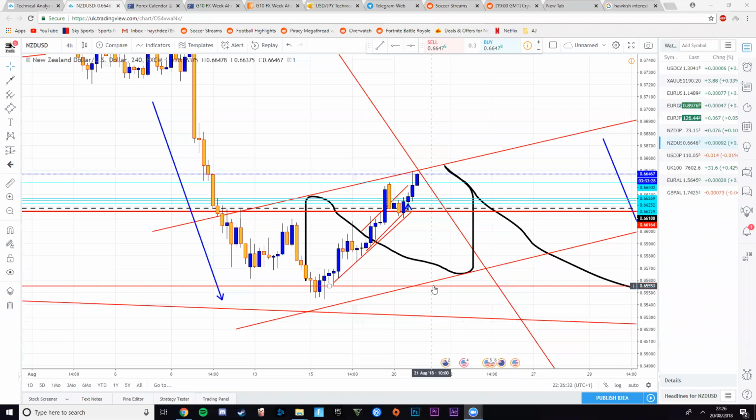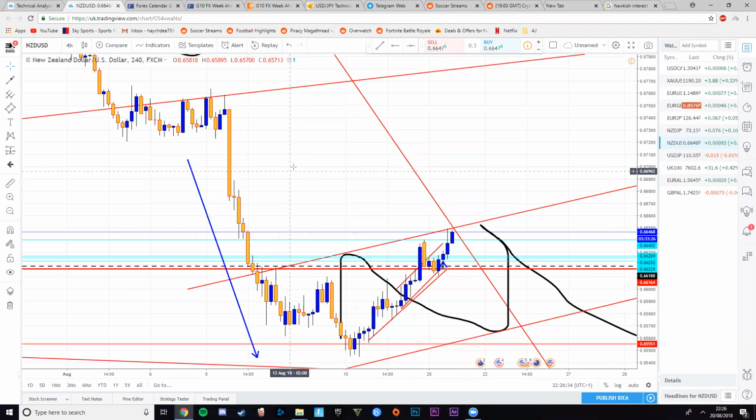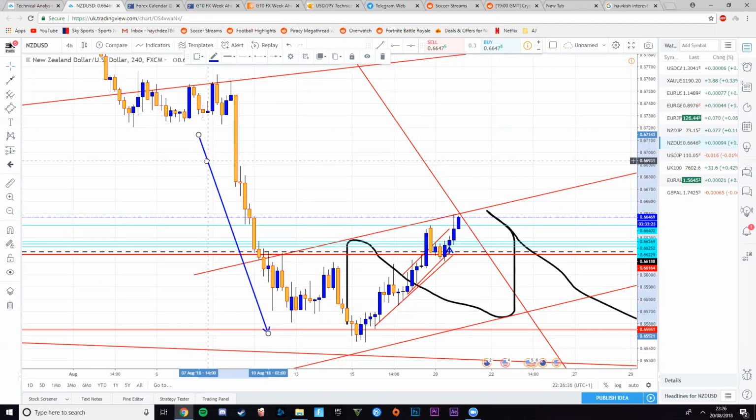Cool, it's recording now. So that big impulse down on the NZD USD, I was looking at it to break out downwards. But the reason why I wanted to buy at the bottom here was because of something that I could see here. I don't know if you guys ever studied this, or ever looked at it.